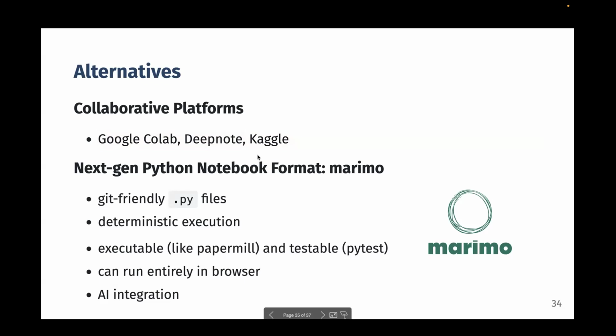And then another project I definitely want to highlight is one called Marimo. This is a very new project, but it's gaining a lot of traction. It's a new notebook provider, so it essentially is a replacement for Jupyter, but it's far more modern and has a number of very nice features. For example, the underlying files are not JSON, but just Python.